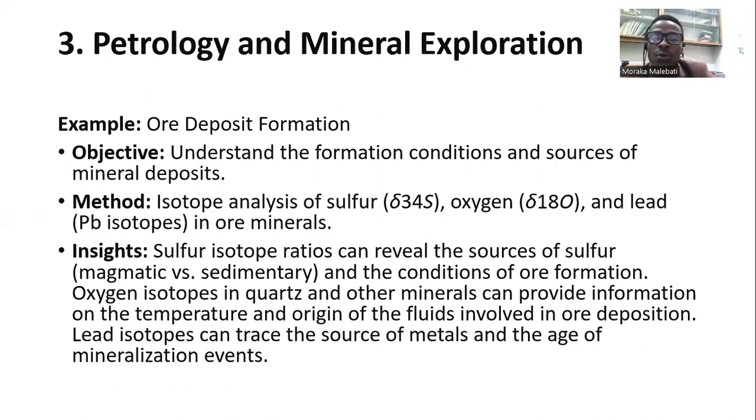So we usually use sulfur isotopes, but you can also use oxygen and lead isotopes. Sulfur has the capability to track. It's like a fingerprint, a human fingerprint. Even if you were to leave your fingerprint somewhere and then go somewhere far, by checking your fingerprint, we can track where you are. So the sulfur isotopes are like fingerprints. They are able to track the path.